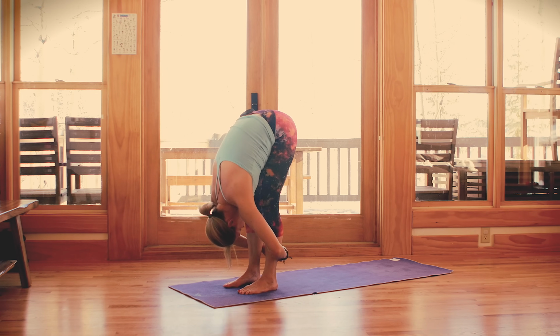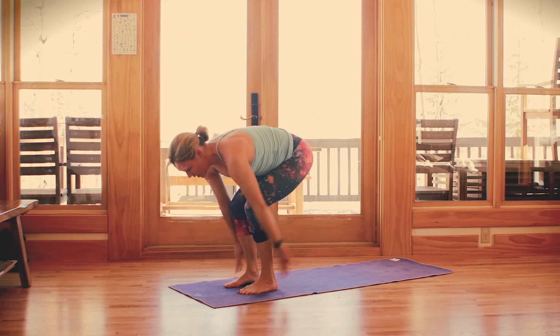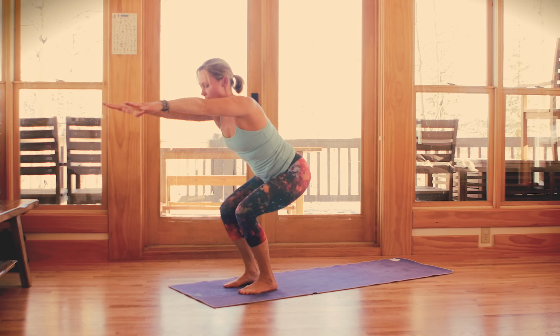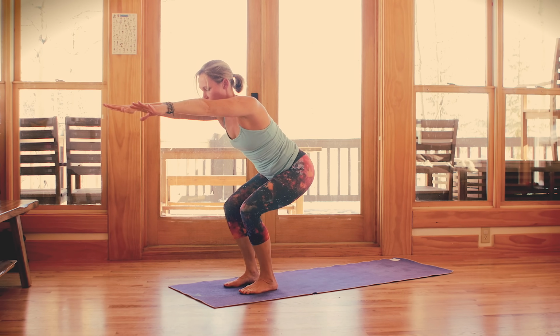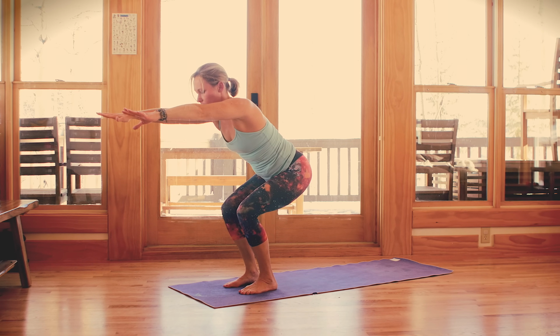Last round of chair, this time with feet at hip distance apart. Sit your hips low. Lift your arms so they're parallel to the floor. Draw your shoulders back. Take all of your weight back up onto your heels. Lift your toes, wiggle them. Hold here. Last breath here.